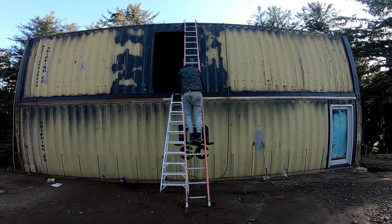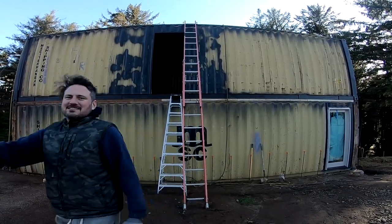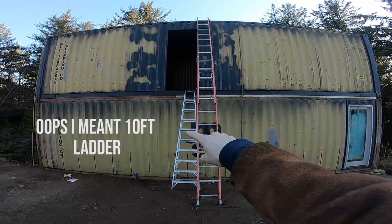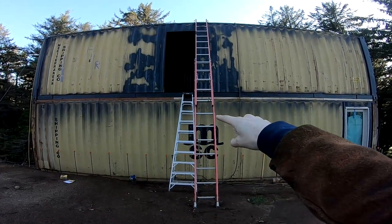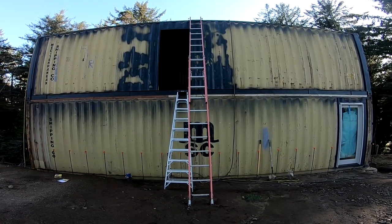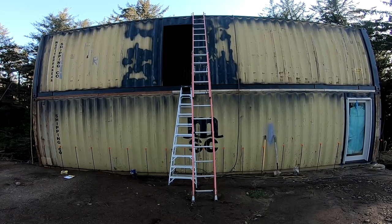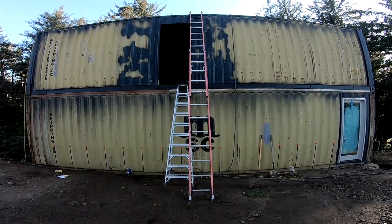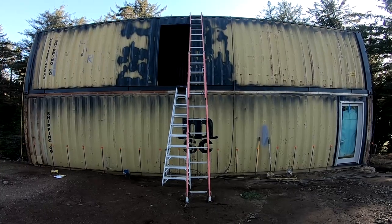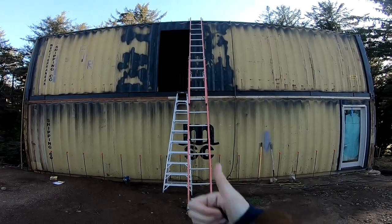This is why we don't want to remove everything from the roof. This is a 12-foot ladder, so you can imagine how tall this one is. So it's not very fun to bring the 60-pound welder and backpacks full of grinders and stuff up and down the ladder. So everything will stay up there, and tomorrow we will get back at it.